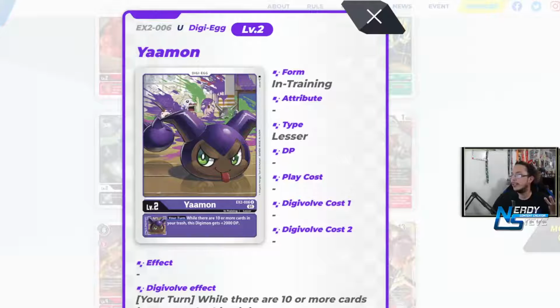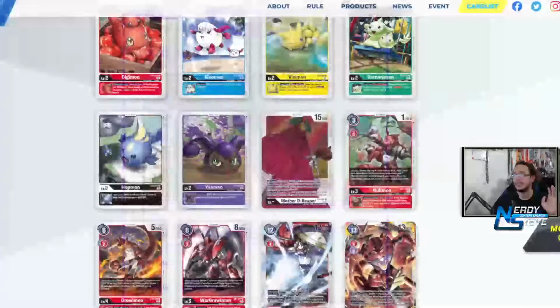During your turn, while there are 10 or more cards in your trash, this Digimon gets plus 2,000 DP. Really good to boost purple, but I don't think purple really needs a boost. Demi Marimon is absolutely great for purple, especially with draw power, so I don't think Yaman's gonna be used.